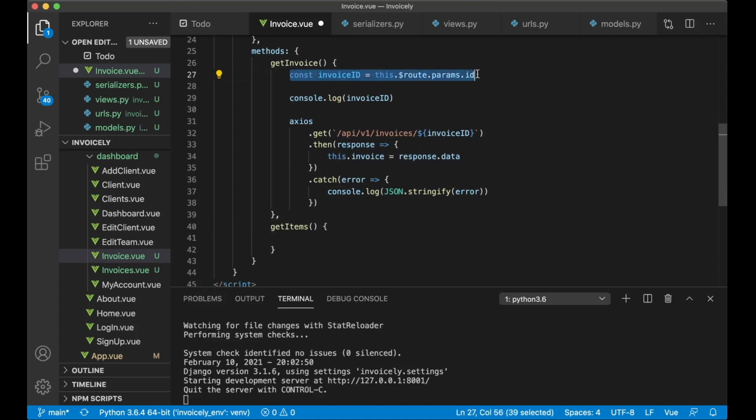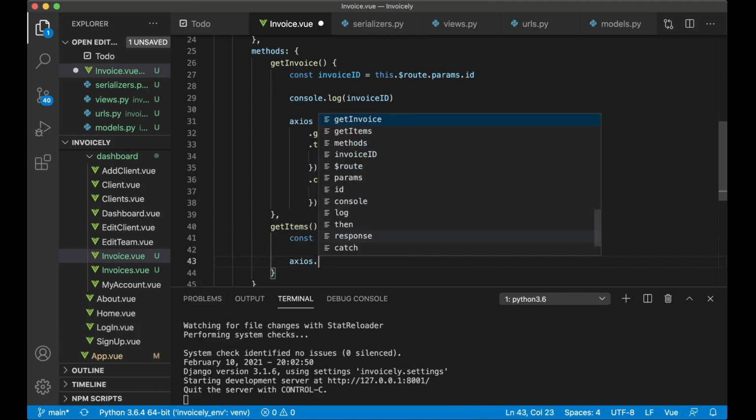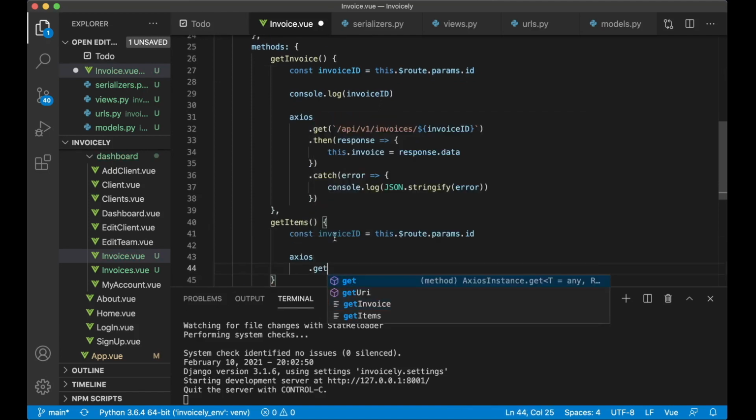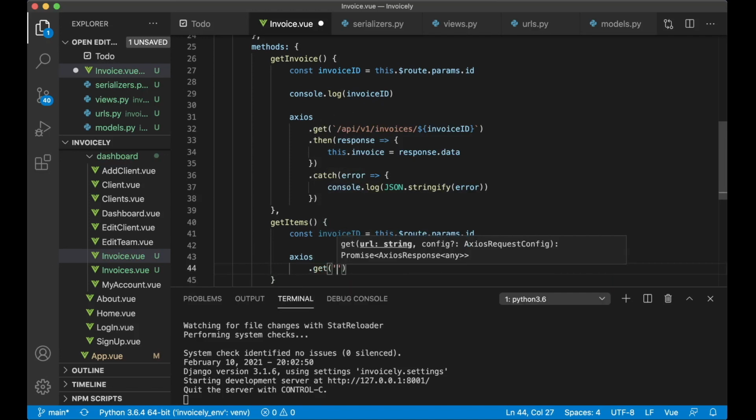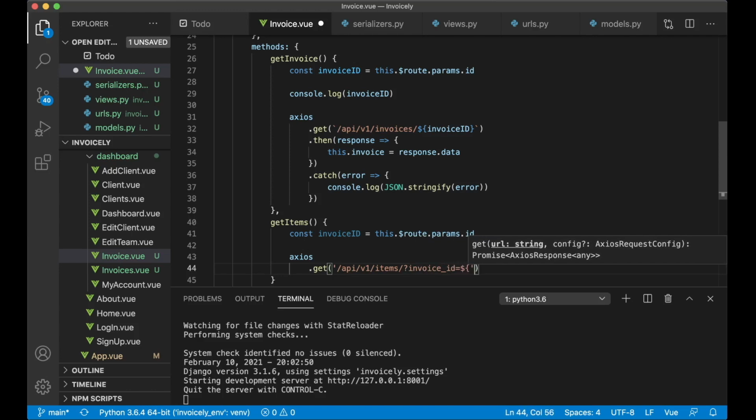So here I also want to get this, and here I need to call axios.get, and I just say /API/v1/items, and the items I want to get should only come from invoice ID equals $. I need to use these here, so I can add a variable here, invoice ID, like that.